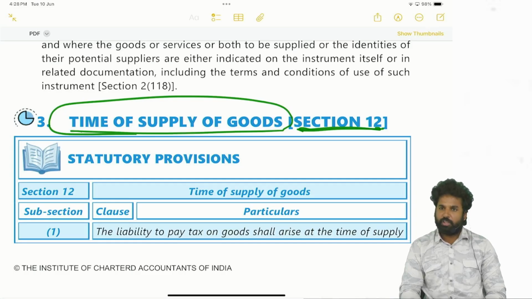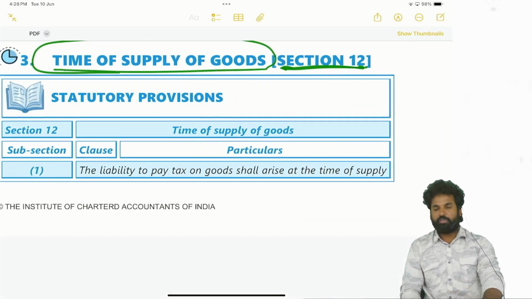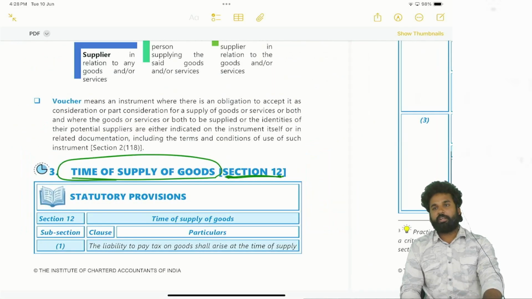Invoice date means when you are issuing the tax invoice. So why is it called a tax invoice? Because GST is being collected on it. Okay, so that's why it is a tax invoice. It shall be issued by the registered person or a taxable person.